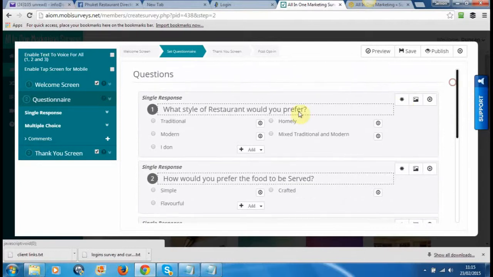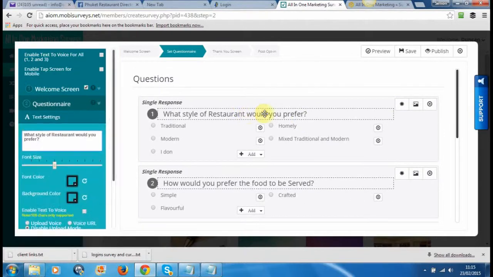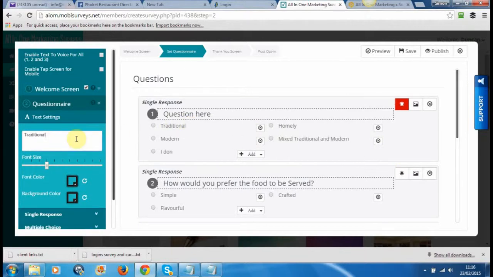All you need to do is click on the field. See, now everything's on the left hand side. Now what I prefer to do, if I'm changing the question, I Control A, delete it, and then type in the question. I think that's the easiest way of doing it. Now you can set the question as mandatory. In other words, they have to give an answer. So if you click on that, it sets it as mandatory, changes the colour. To change the text here, again you just click on it, Control A.